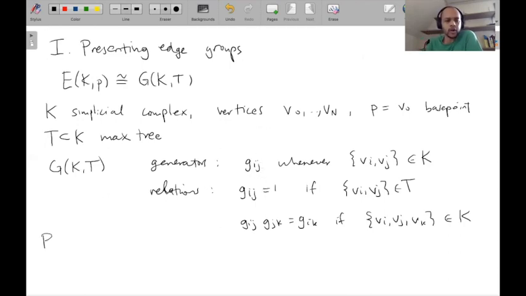So a remark is that this maybe looks like what I defined last time, but it's different. So this group, this GKT, has more generators and relations than last time.